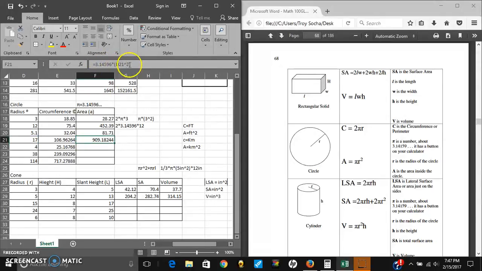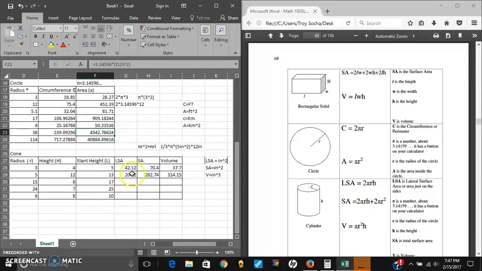If you see, our formula is still up here. And if we drag this down, this formula is D21 to the 2. This one is D22 to the 2 because it references a new cell now. And that's what happens when you use the cross. So always, when you see this cross, you can drag it down and reference new cells.